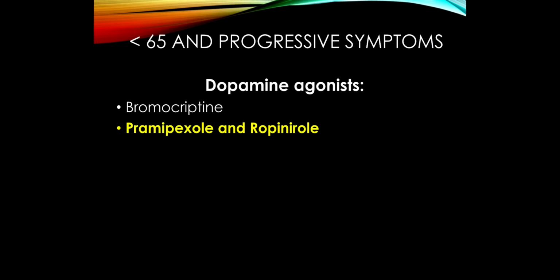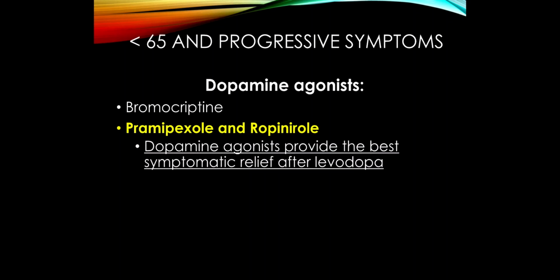So of the oral dopamine agonists, you have bromocriptine, pramipexole, and ropinirole. Bromocriptine is really not used in the treatment of Parkinson's disease. So pramipexole and ropinirole are definitely the two that you should know here. Bromocriptine is otherwise known as prolactin inhibitory factor, and we will talk about that and its utility in terms of treatment for another condition later on.